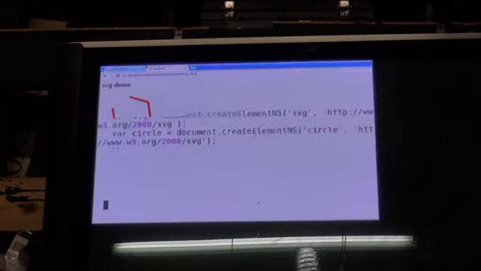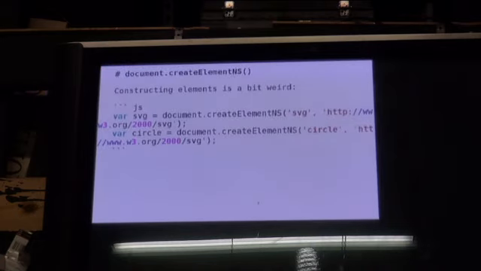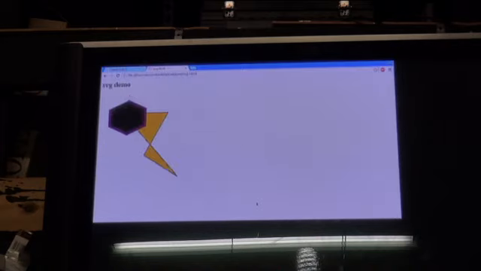If you want to make custom animations in a page, setInterval is not the best way to do it, but it's a way to quickly get started. I'll show you a better way in just a moment. Okay, but if we want to do other things, like what if we want to dynamically construct elements in our SVG? So I'll reload this page. We'll be back to where we were.